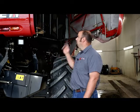Also back here in the corner, you want to make sure that the rotary air screen is moving and sucking all the dirt and debris off. So you want to make sure that the drive belt for it is not broken, or if it's a hydraulic version, then you want to make sure that the hydraulics are working for it as well.